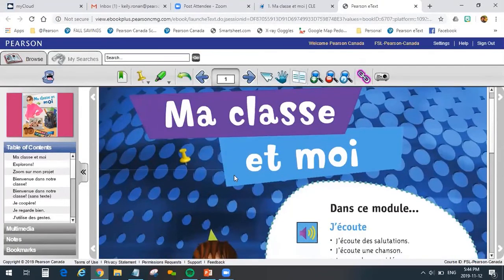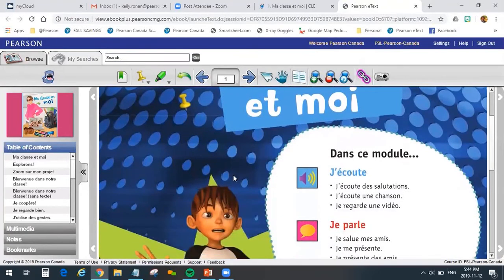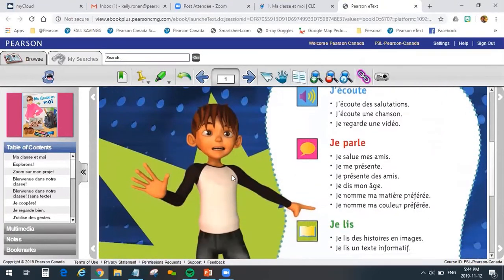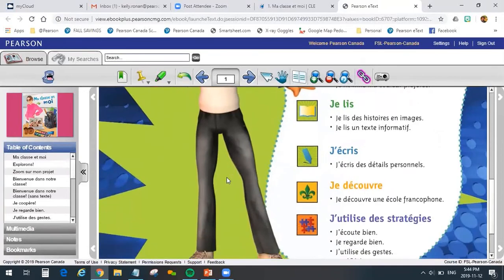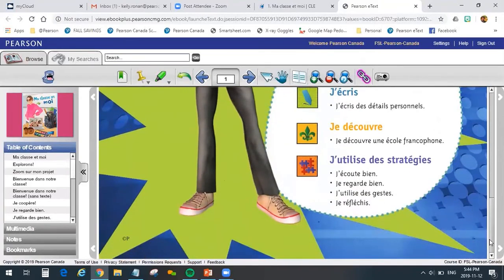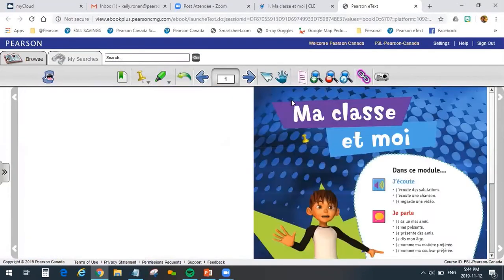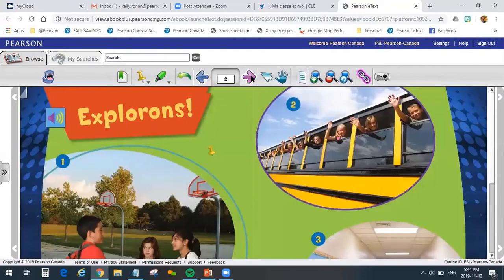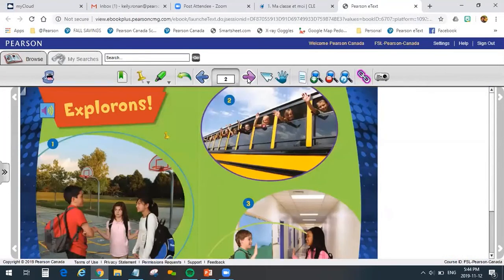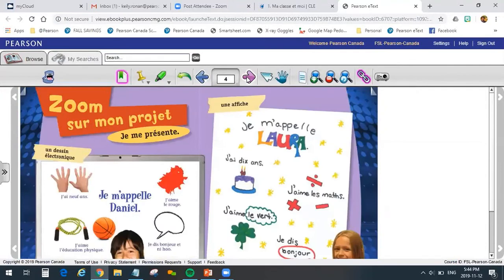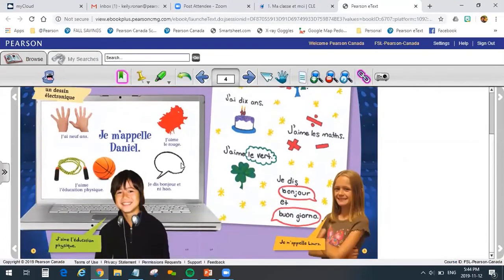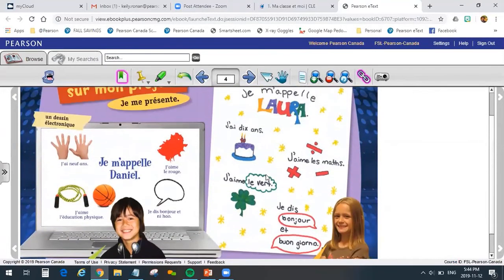And if you have print books in your classroom at the students' desks, you might be happy to know that the digital book, as I'm scrolling around the pages here, you can have a look. The digital book is the exact same as the print book. So the information and the content on the pages doesn't reflow in any way or move around. So if you're projecting at the front and you say, turn to page 4, students' print books for page 4 will look the exact same as the digital book.